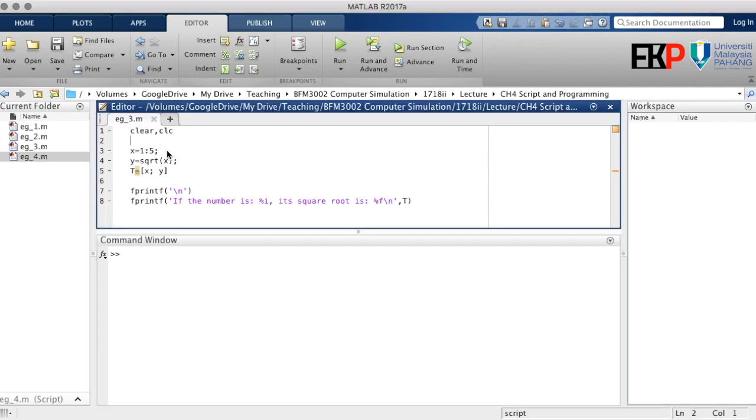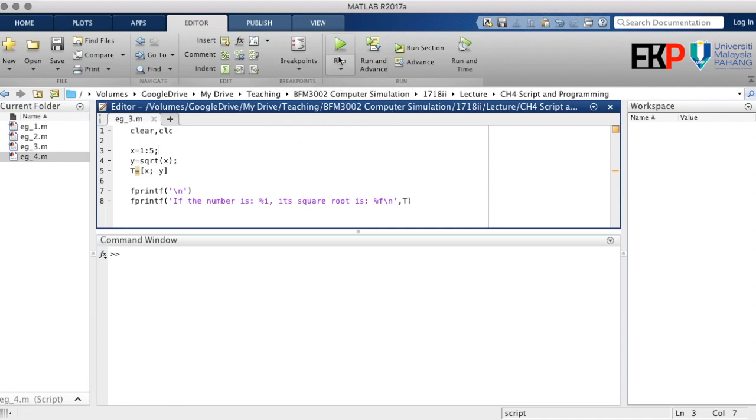For example, let's say we have here a vector x from 1 until 5, and we calculate y that is equal to the square root of x, and then we have a matrix T that lists all the values of x and all the values of y, which is the square root of each value of x. Now this fprintf command here will be produced for every value in the matrix or in the array.